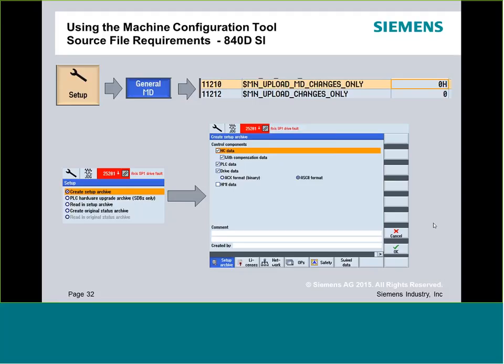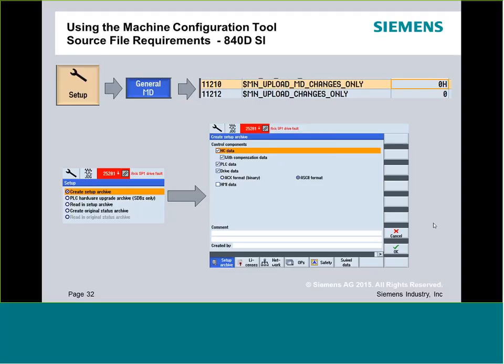Okay, so now, the machine configuration tool, what does this do for me? We're talking about it at a very high level, but what do I really get out of it? Well, what's really wild about the machine configuration tool is it lets me take an archive that I pulled out of a physical machine, whether it's my machine or my customer's machine, and then I can build a virtual machine that mimics it to a T. I mean, everything that I'm going to see in that machine outside of maybe some custom screens is going to be paralleled physically in Sinutrain.